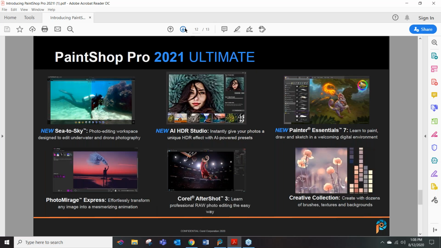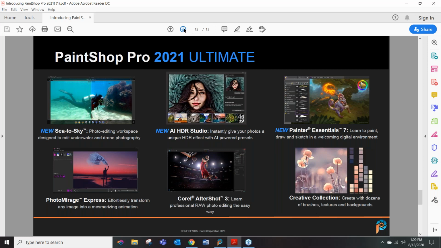PaintShop Pro 2021 Ultimate not only comes with the inclusion of Sea to Sky, it also comes with a collection of additional products, including a new plugin called AI HDR Studio, which applies HDR style effects to photos in a simple yet impactful way. We've also bundled in the new Corel Painter Essential 7, which is an amazing digital art software.